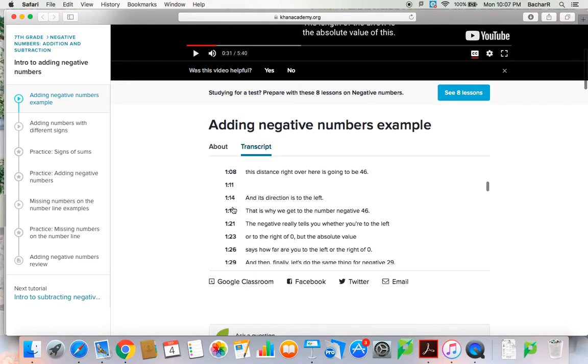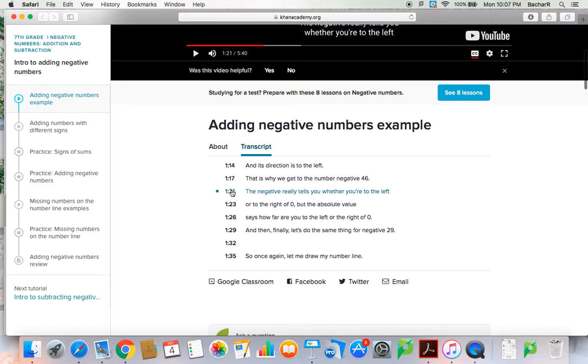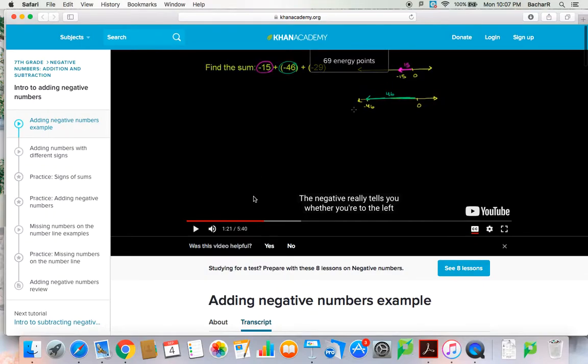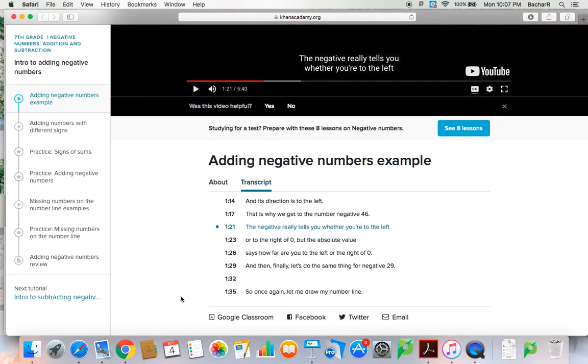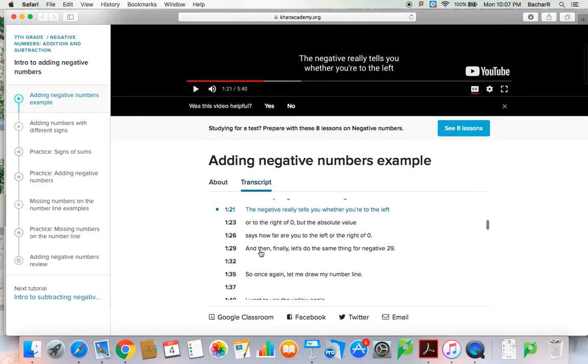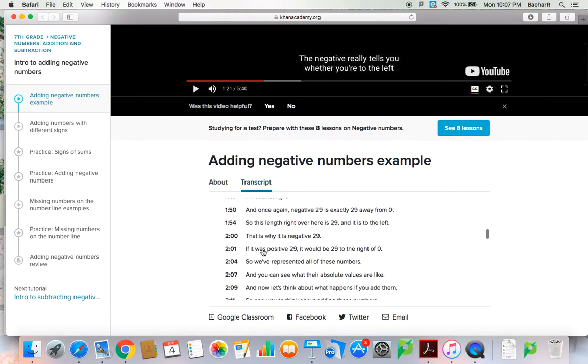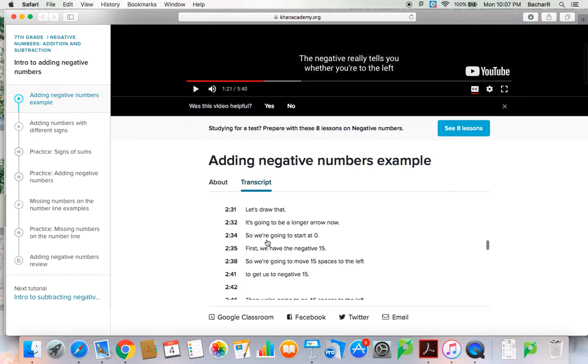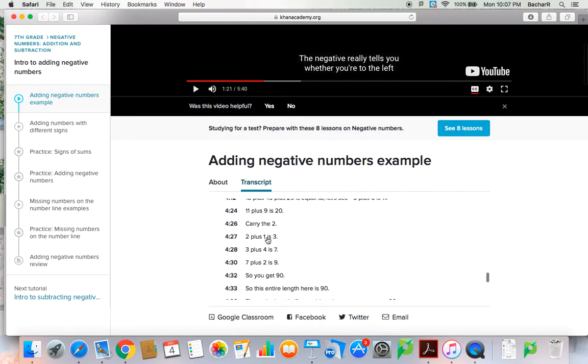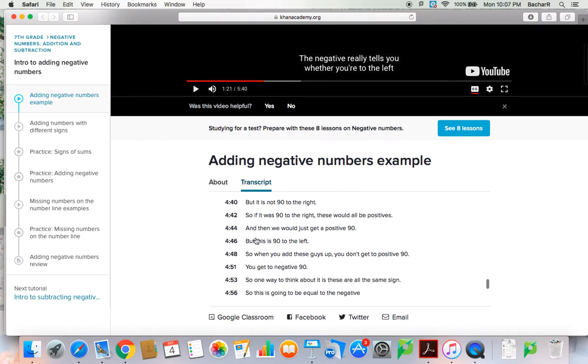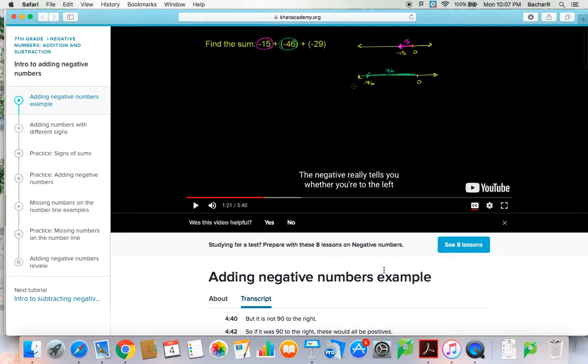One of the keys of the transcripts is if I click on it, it goes to that part. So if I'm later on, after I watch the video and I'm doing my math homework and I say, hey, what was that one part? I can look down and I remember doing positives. I remember doing negatives. I could look at certain parts of the video. That's very key. I think that's huge as a teacher myself, especially a special education teacher.